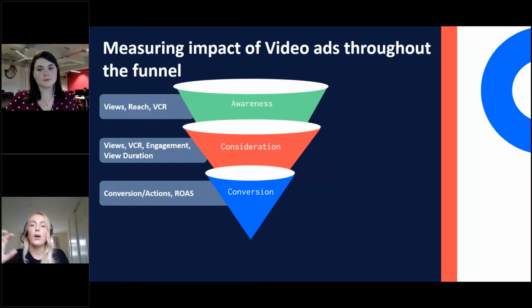Basically, YouTube will create this study. So you have a holdout group of people who won't see your ad, and then you'll have a group of people who will be served your ad, and then they'll get posed this question at the end of the campaign, and then you can measure the brand lift or the ad recall lift for your video. So are people who have seen your ad able to recall your advertisement in a specific amount of time? They're really good to do, especially if it's a brand new brand. Really good to get involved with the brand lift studies.